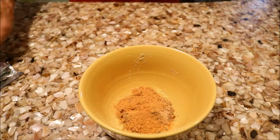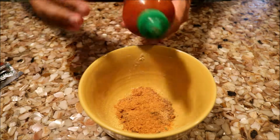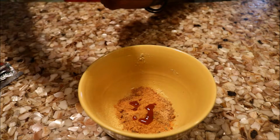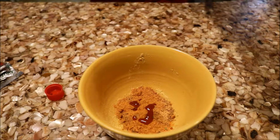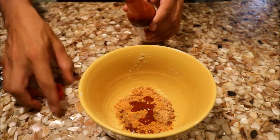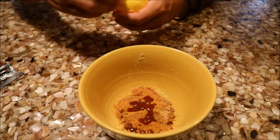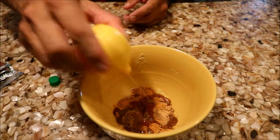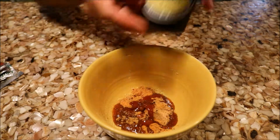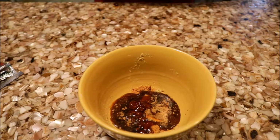Now, let's add in a little bit of sriracha sauce for heat, because I don't think this is hot enough. Well, it'll come out. All right, that's good enough. That is more than enough. And next, we're gonna add in the Tapatio. Oh my God, hot sauce. Oh my gosh. Next, I'm gonna add a little bit of real lemon juice, just for flavor. A little bit more. And last but not least, a little Kikkoman soy sauce, also just for flavor. Let's mix that up.